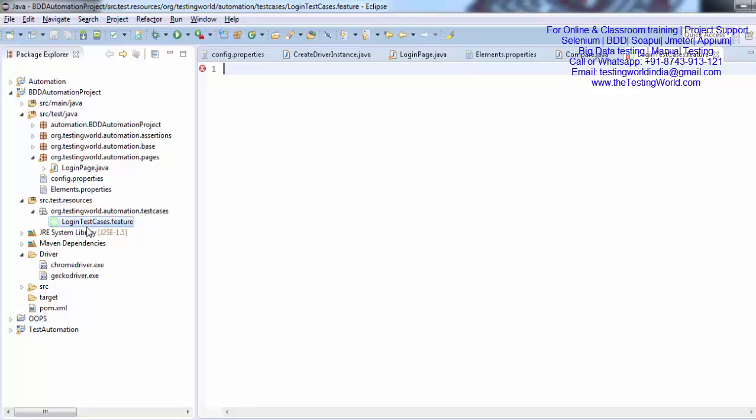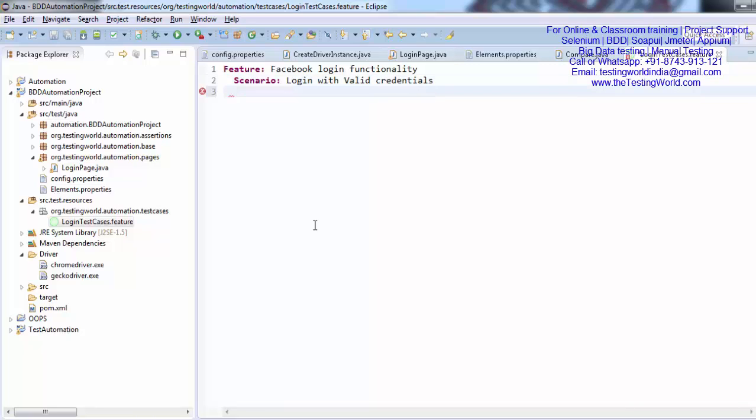Now, how to write test cases in Gherkin language? We have to write Gherkin language test cases over here. That we have already seen in the previous session, what are the different keywords in the Gherkin language. So we need to use the same keywords. First of all, we have a keyword like feature, which feature you want to test. So I'm saying Facebook login functionality. Now, first scenario means first test case. So scenario, login with valid credentials.